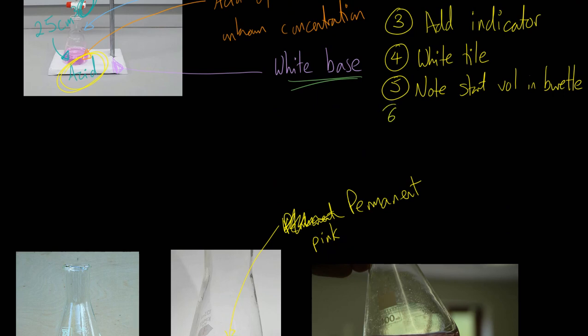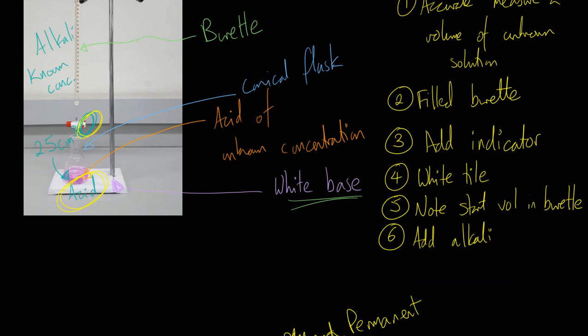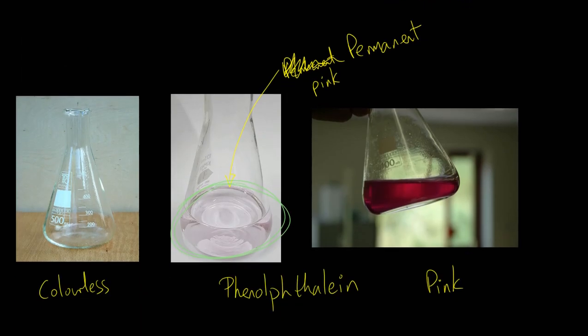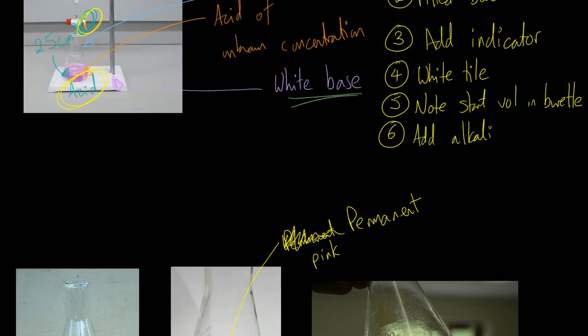Step 6, add the alkali. So you open up the tap just here, and you let the alkali start to run in, and all the time you are swirling that flask at the bottom, helping all the chemicals to mix together, the neutralization reaction to happen, all the while looking for your first permanent pink to emerge. You then will reach an end point, which in this case will be a permanent pink colour, your first permanent pink. But if you use a different indicator, it will be a different end point. They each have their own different end point.